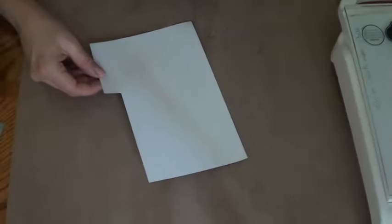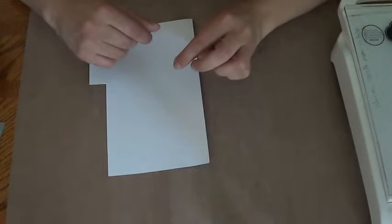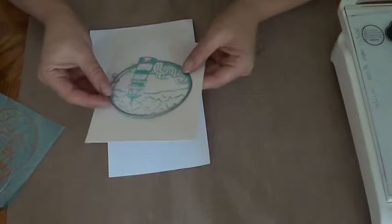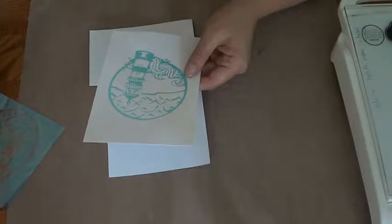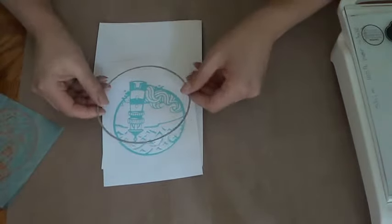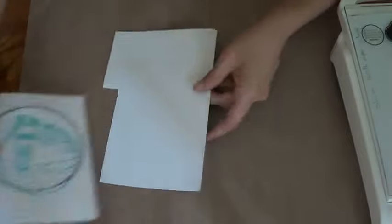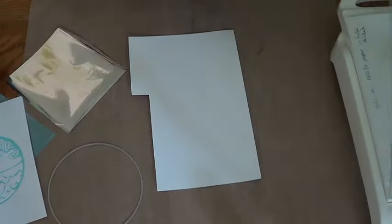For the silver one I'm also going to die-cut it in a circle. Let's see if this is even big enough — that circle is exactly the perimeter so it would cut it off. I can either hand-cut it or use a bigger circle. Let's try this one — yeah, that will fit everything. Let's make sure: yes, that's big enough, perfect. So let's do the silver on this one with the same sandwich.